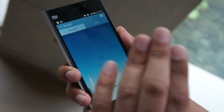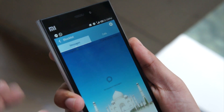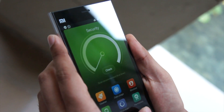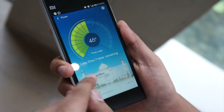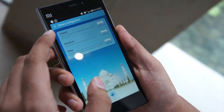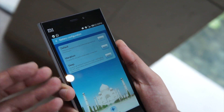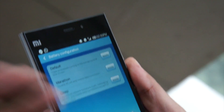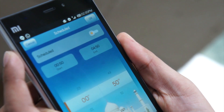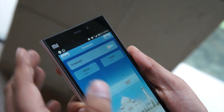There is a block list feature where you can add unwanted numbers, so you will not get notified for their messages or calls — you won't even see their missed calls. There is also a battery power management section where you can check power usage and battery configuration. You can choose default mode, which clears processes running in the background at the lock screen, or use marathon and sleep modes. You can even set a schedule for a specific battery profile between particular times.